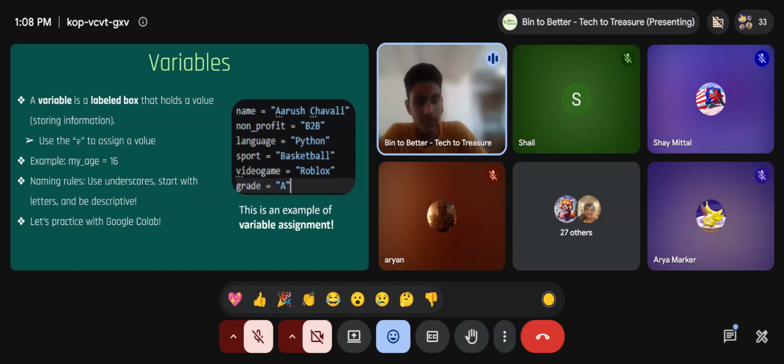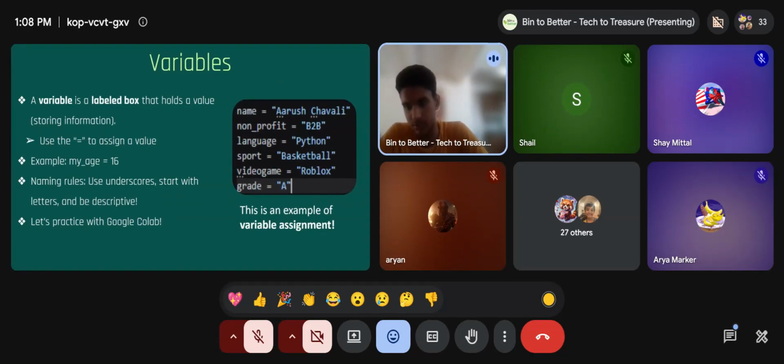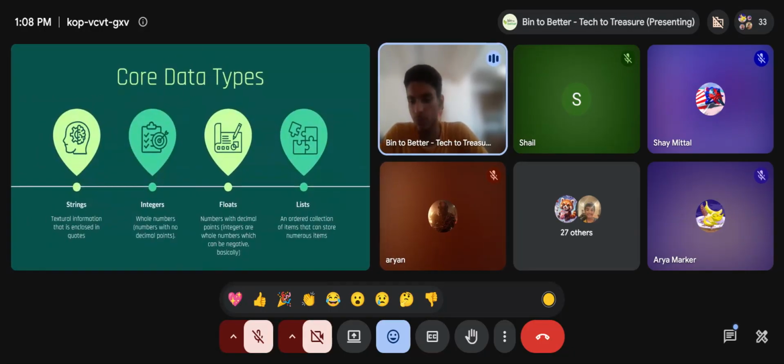You will always use the equal to sign to assign a value to a placeholder name. And there's 4 main data types: strings, integers, floats, and lists, which I'm pretty sure all of you should know by now. Strings are just text, integers are numbers, floats are decimals, lists are just, well, lists.